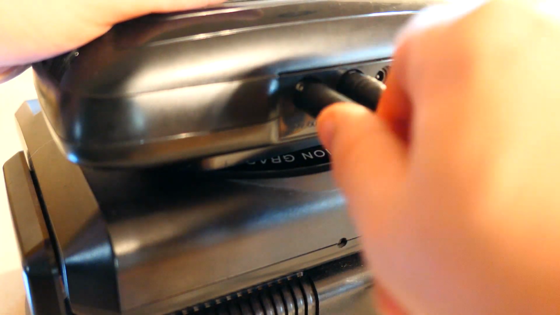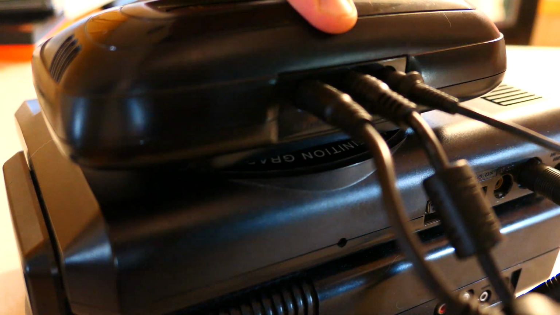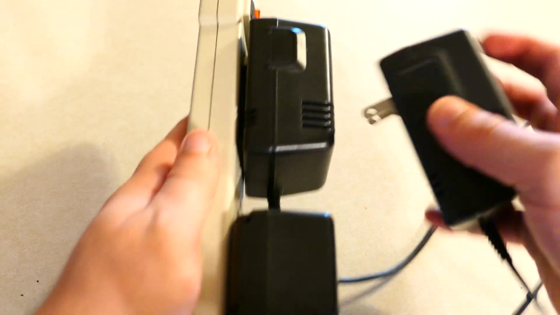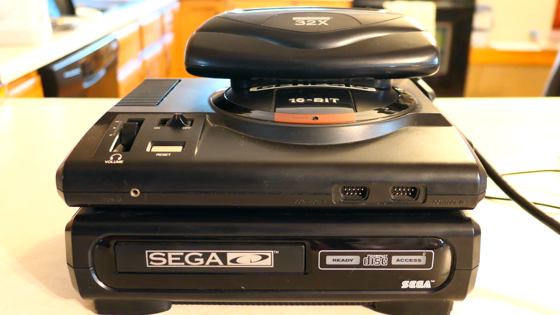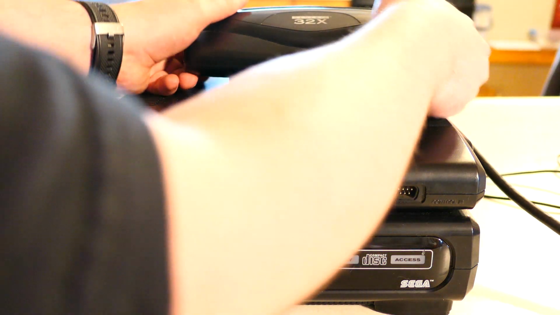Then run the AV out from your system to a TV. Now all that's left is to plug it into the wall. Hope you have outlet space, since if you want to have your Genesis, 32X, and Sega CD all connected, that is 3 separate AC adapters with external power supplies. And with that, you're all ready to go. Unless your 32X pins are dirty, in which case take it all apart, clean it, and start all over. Fuck. That only took me 13 hours.